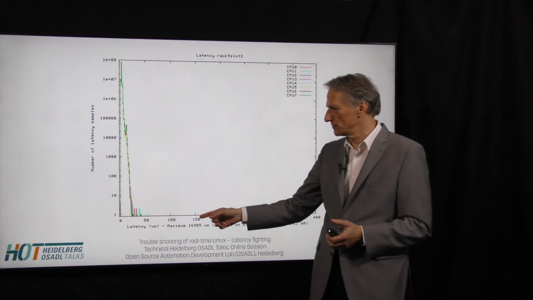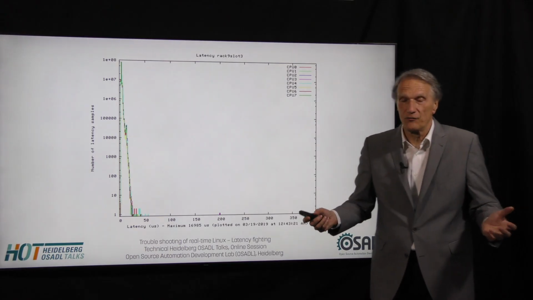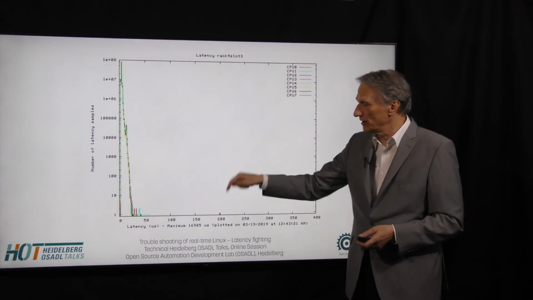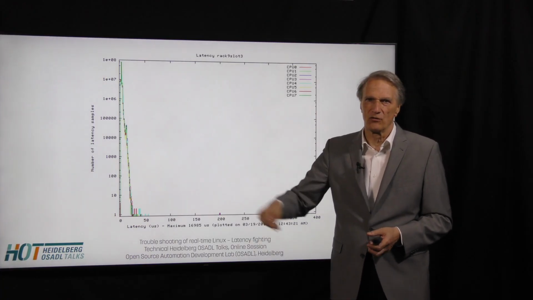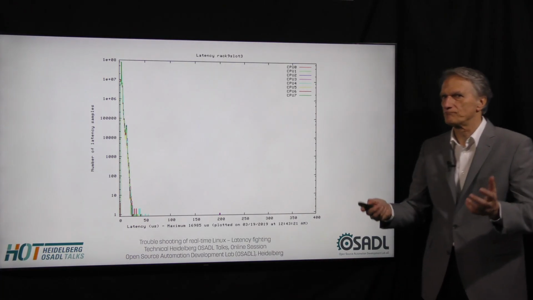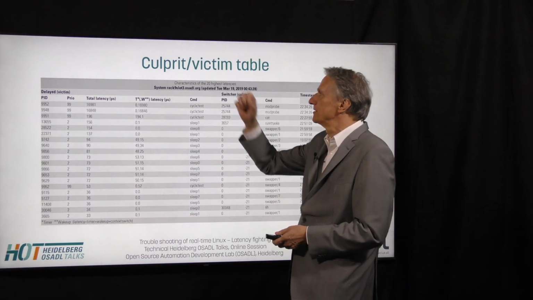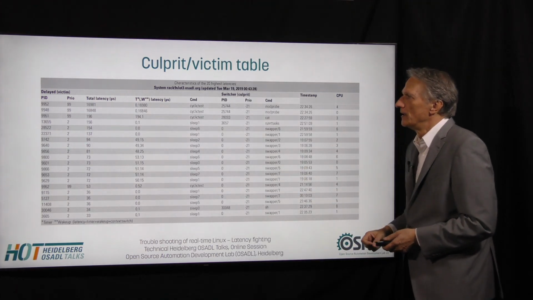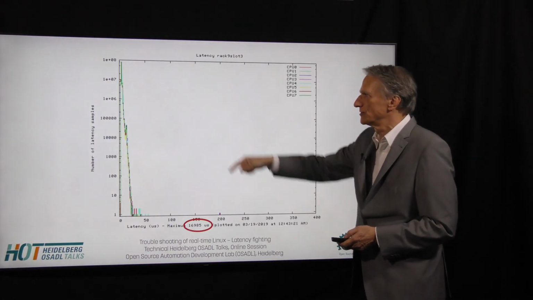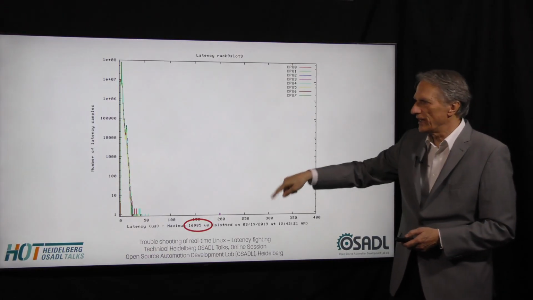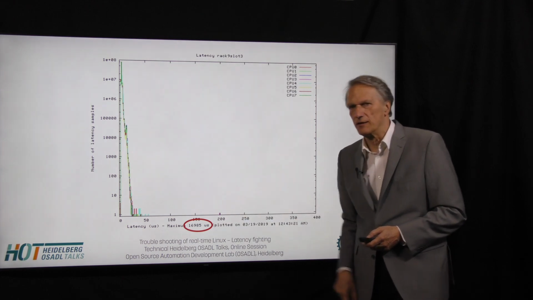And we need to understand why this happens. And if we cannot remove this after a single measurement of this kind, an unresolved resource, the system can no longer be used as a real-time system. Fortunately, we have our culprit victim table, where we look for those cases. Well, I should have said this, of course, this was done with cyclic test. So cyclic test was the one that was prevented from being in time.